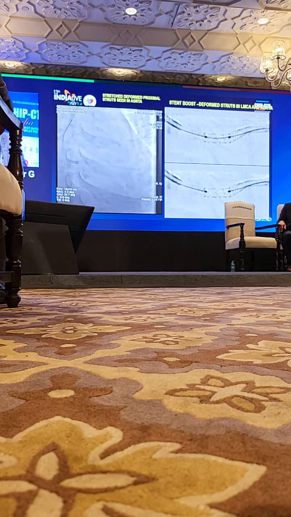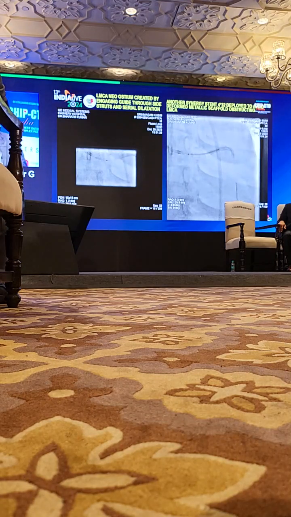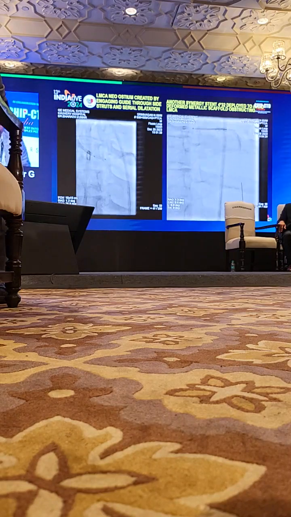So this is the stent boost which is showing. This is the distal LAD stent, and this one is the proximal LM LAD stent, and this is the stretched, deformed stent part which is hanging in the aorta. So what do we have to do next? This is a fully deployed stent with a stent deformation, with the partial stent just hanging around the aorta. Around 4 to 8 struts are hanging in the aorta.